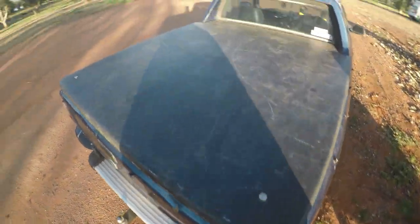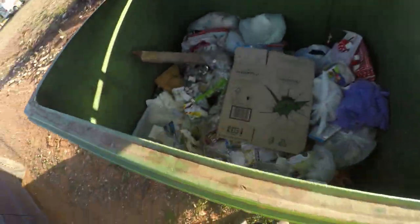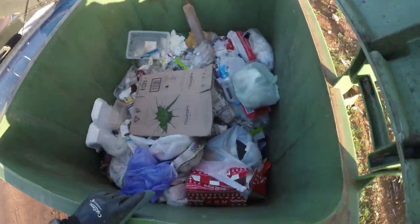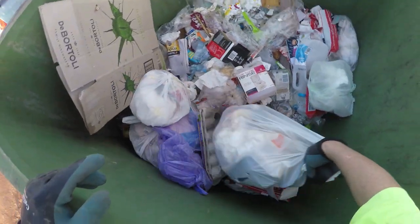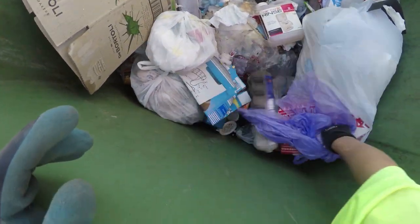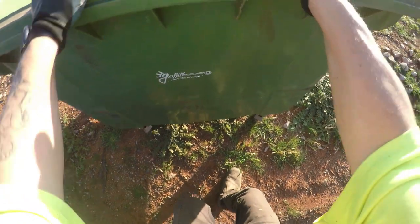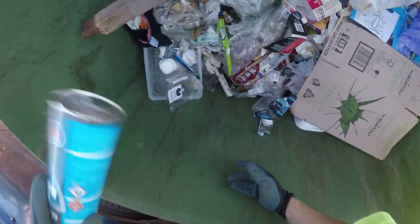We'll have a look in this one, see what we get out of this. Let's hope it's better than the others. It's fuller. That's a bonus. Well, it's a bonus in one sense. We got a lot of food waste in this. Are we going to get anything out of it? We don't know. There's a wine bottle there. I got my knife out. Wine bottle there too. Oh geez, that is heavy. Got some weight there with a gas can. There's two there. It's empty.